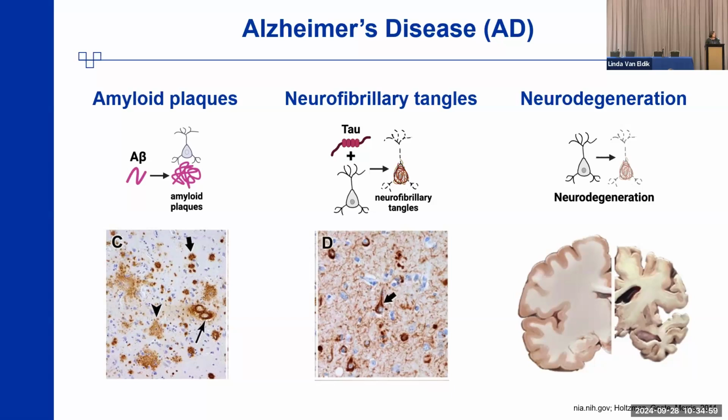They can't get there. Then you have neurofibrillary tangles, which have the accumulation of this tau protein, which folds wrong, gets all super sticky, and makes neurons really unhappy. This is actually like an insult to the car itself. So all of a sudden, the car can't drive. Now you have a road blocked, and a car that can't get down the road effectively. And when these two pathologies interact, you start to have a really sick brain that ultimately undergoes atrophy or degenerates.